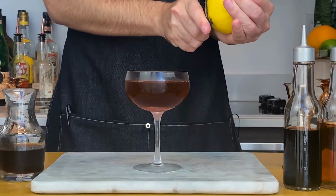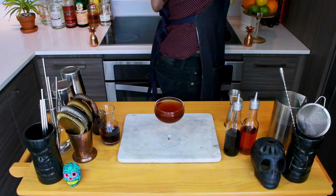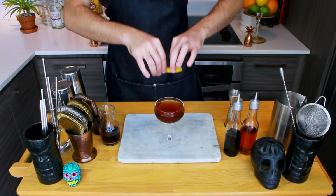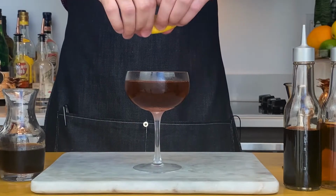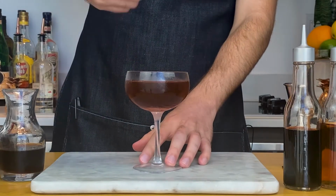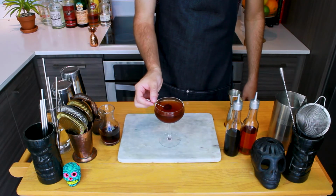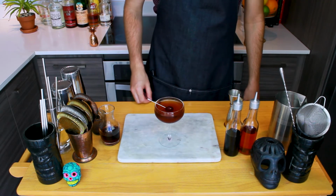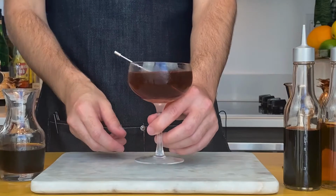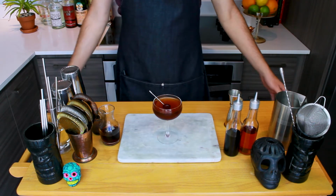Now this is optional, but I like lemon peels on my Manhattans, so I'll grab a lemon, get the peel, and squeeze this zesty boy on top of your Manhattan. Now I'm not gonna drop it in the drink, I'm just squeezing the lemon oils, pass it around the rim, and tossing it. And finish it off with one of your delicious homemade cocktail cherries. And now it's time to... And there we have it. It's the classic Manhattan. Cheers.